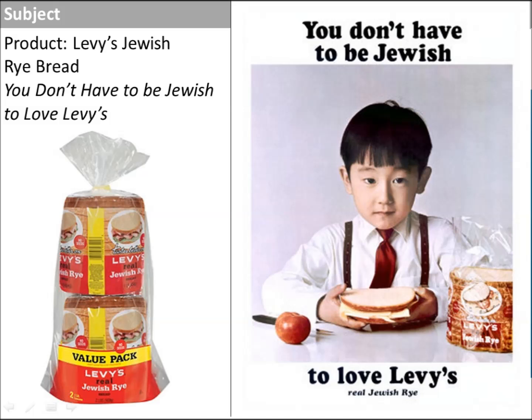And here the subject is the chief element of the ad, that they're trying to advocate the notion that their product isn't only for this very small subset of the population, but is for everyone, even perhaps the last person we'd expect to find snacking on and enjoying a sandwich made with Jewish rye bread.